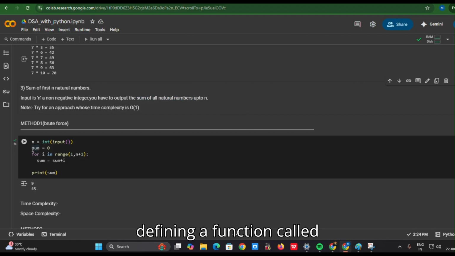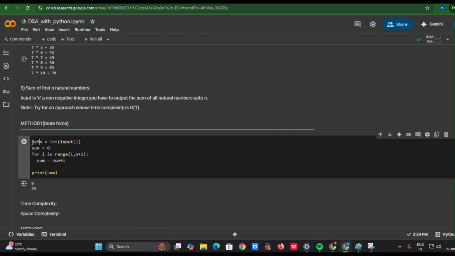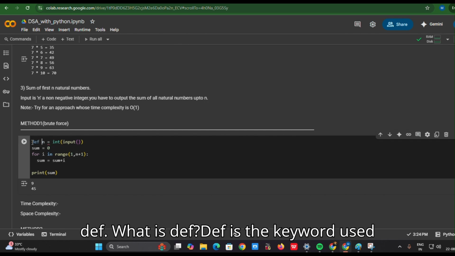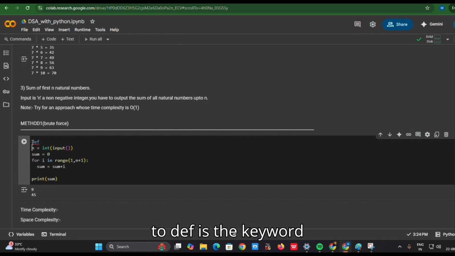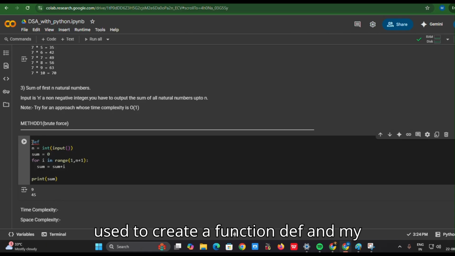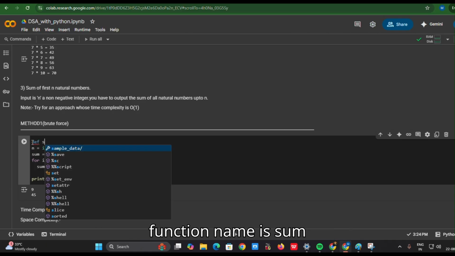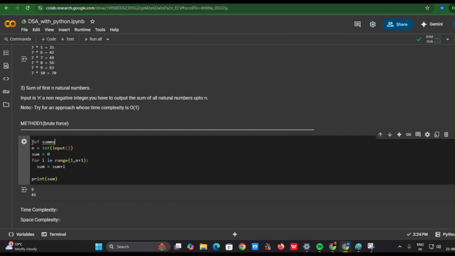So I am defining a function, let me define it on top of everything, with def. What is def? Def is the keyword used to create a function.